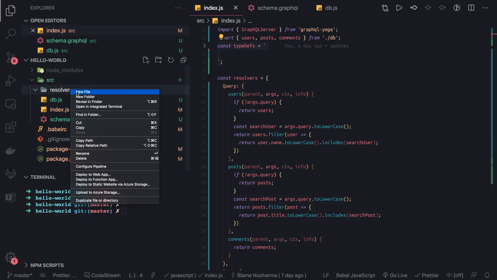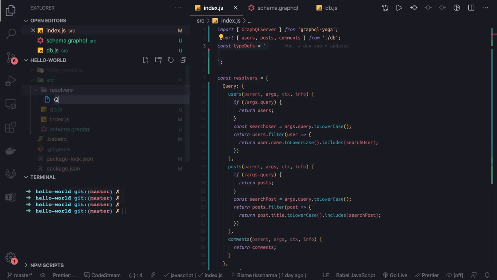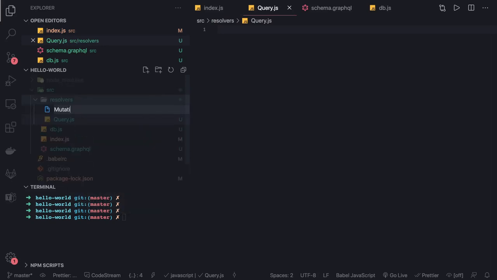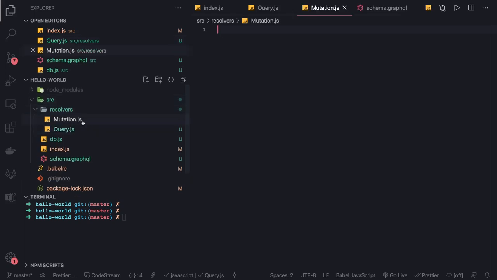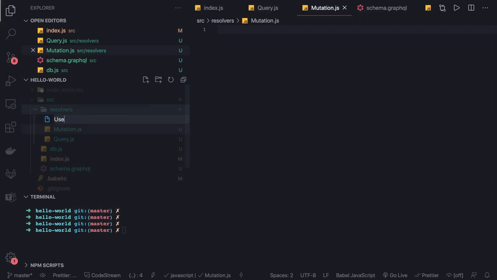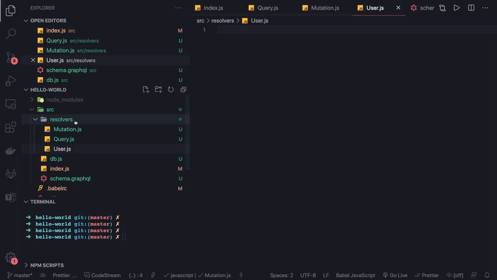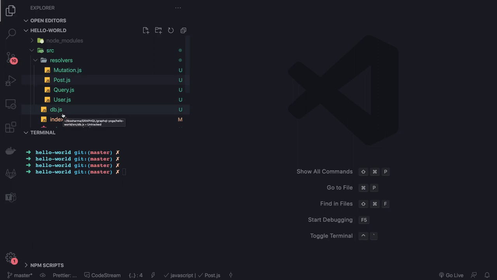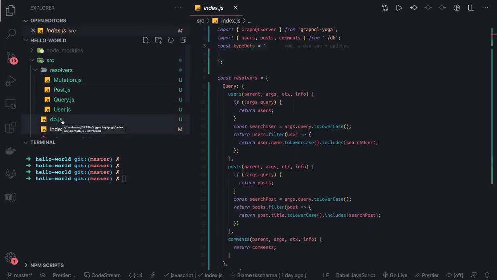Now we will also talk about our resolvers and we will move all those resolvers into these files. This is a folder, so let's create new resolver files. First of all, query.js, which will take care of execution of all the queries, and if we have any mutation, mutation.js. And we have other types like comment, post, user. We'll create all the different files because we are writing the resolver functions for them. I think that's all we have. Now let's start moving things here.